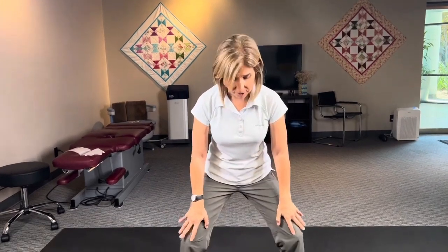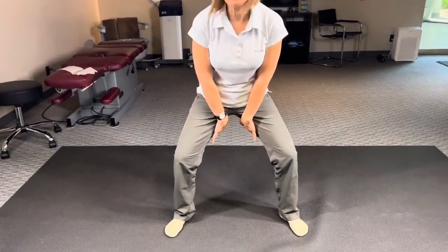What I want you to focus on — especially for patients or individuals with pelvic floor dysfunction — is the stability and distribution of weight on the floor. Put your brain at the bottom of your feet, press through the whole foot, and engage your inner thigh — not to bring the knees together, but that whole inner thigh area should be contracting. It's as if that part of your legs is trying to pull up as your legs push you upward.